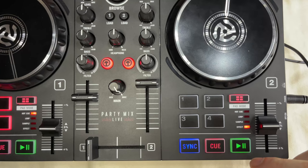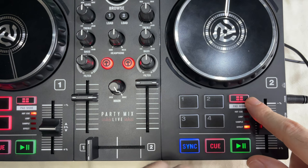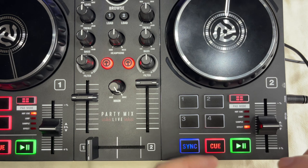Now let me show you what an effect would sound like and what happens when you hit the pad mode, and you can scroll through the effects on the live buttons. Now I'm going to play the track and I'm going to go through my effect number 3, which is my transform button.